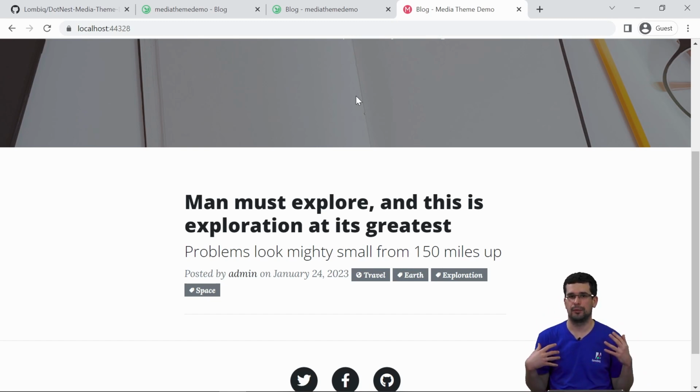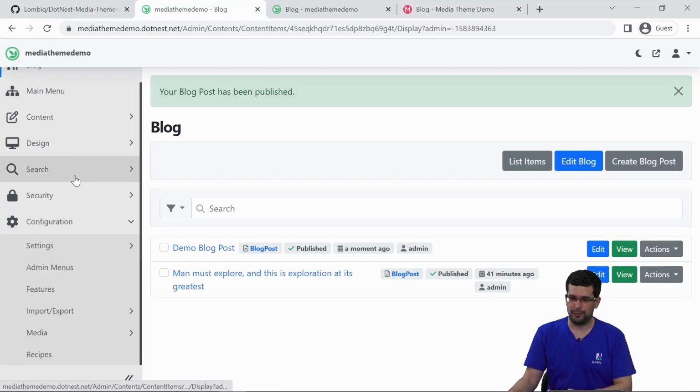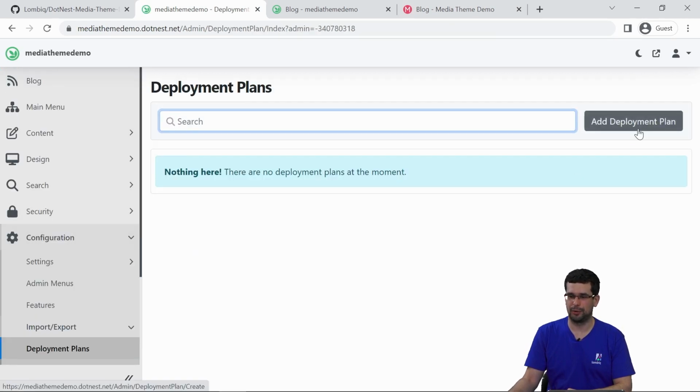But if you were to start with a local site from scratch, then you might want to set up your .NET site with a blank recipe, for example, and import everything that you prepared locally. Either way can work. Starting on .NET is perhaps a little bit easier. So that means that we have to export from our production site now. What we'll use for that will be the deployment feature of Orchard. So we'll create a deployment plan.